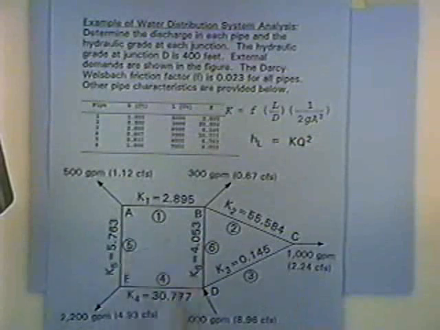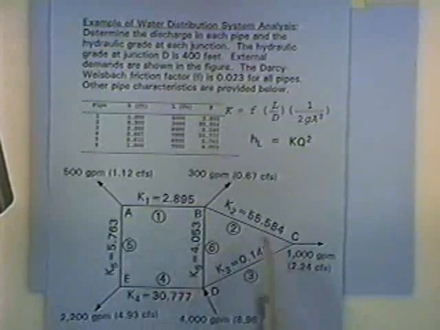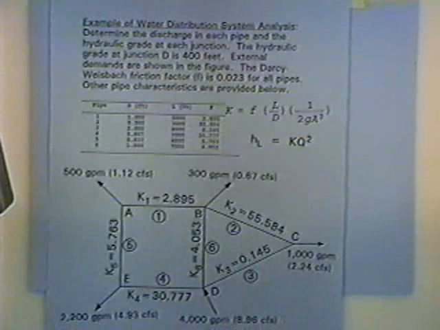The second concept around any loop, and we're looking at 3 loops here. We could call this a loop, we could call this a loop, we could call the big one a loop. But for any closed loop, the sum of the head losses has to sum to 0. If you have pumps, then it's the sum of the head losses and the head gains, keeping track of signs, that has to sum to 0. That's all there is as far as basic concepts.